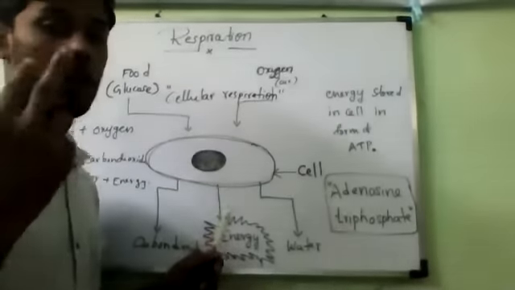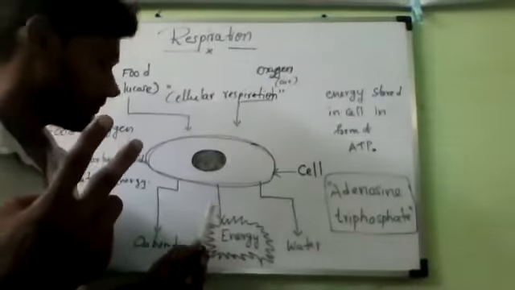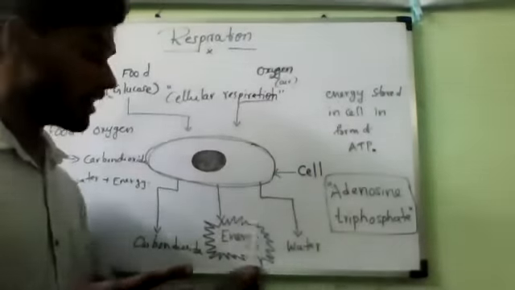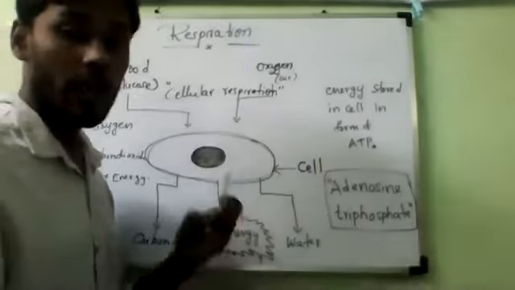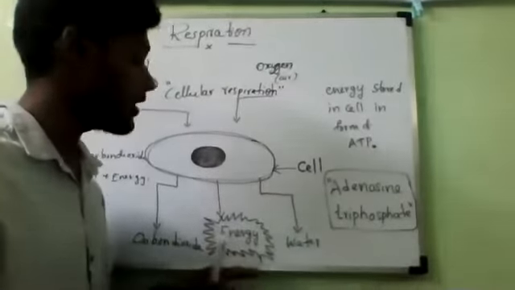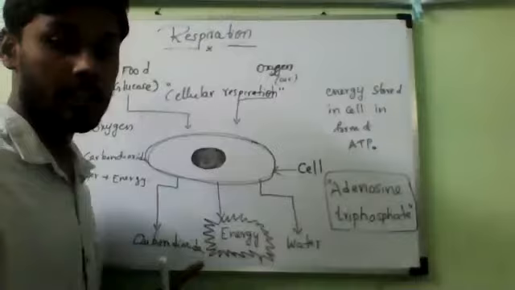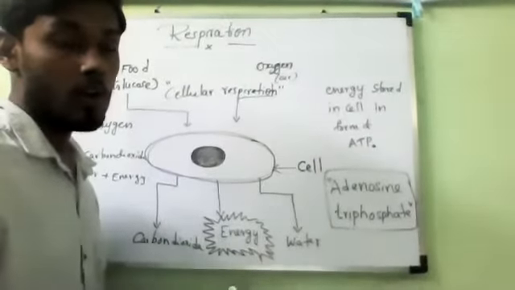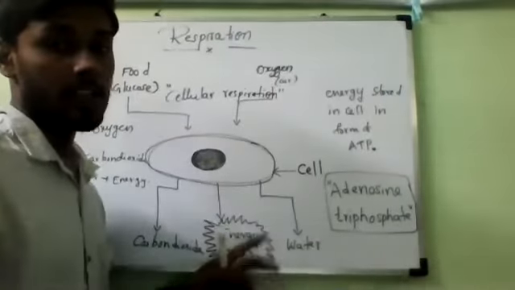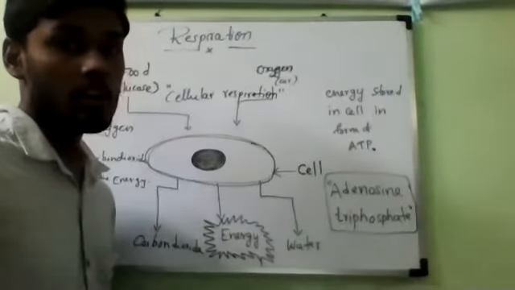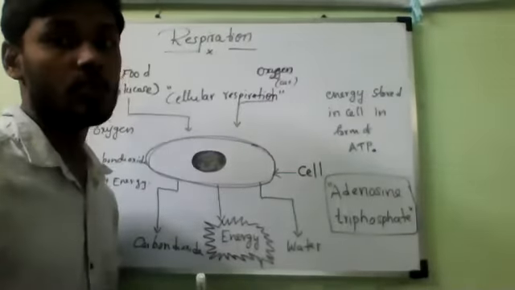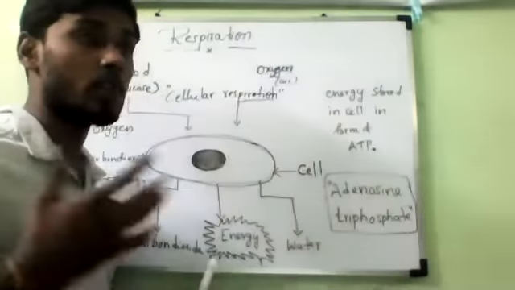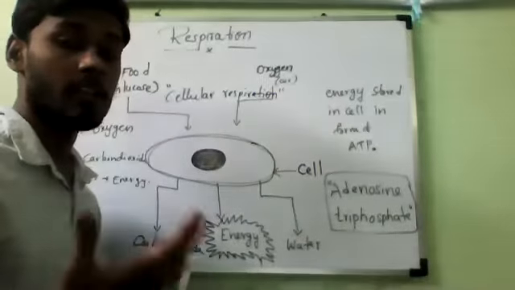And in this we are getting two byproducts. What are those byproducts? Carbon dioxide and water. So we have two byproducts and one main product. The main product is energy, and the two byproducts we are getting are carbon dioxide as well as water. Understand? That is what you should remember. Now, if you observe, carbon dioxide is considered the real waste product of respiration. Water will be useful to our body, as we know that 90% of our blood is also made up of water.